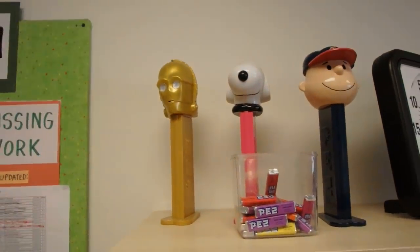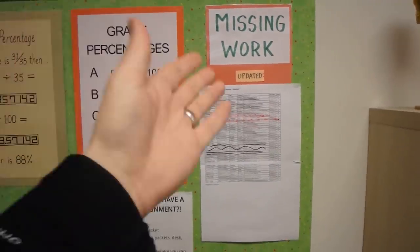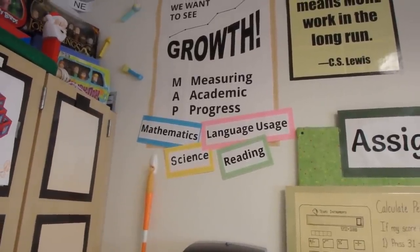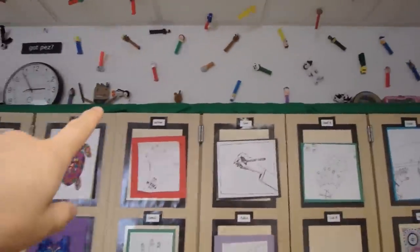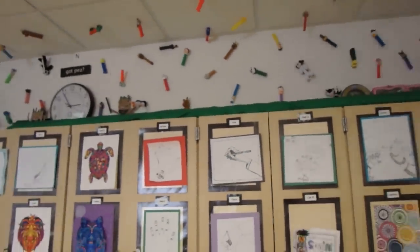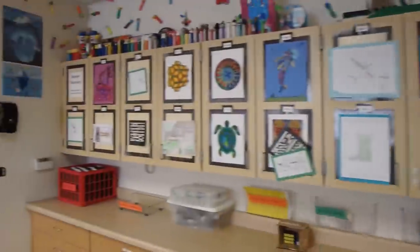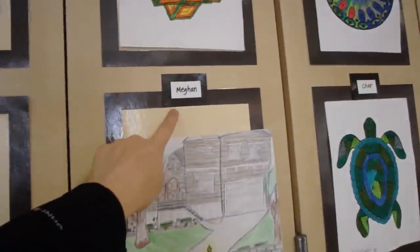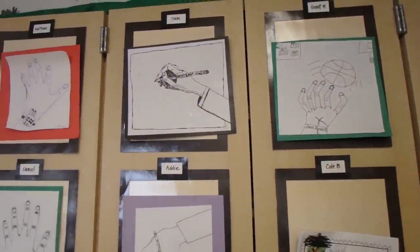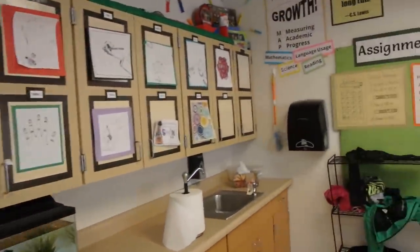This is my assignment wall and a shelf of jackets — where I put the missing work list if any students are late turning stuff in. I also have a green screen: a long roll of green fabric that I hook up to the ceiling and drape down for student videos. This is my student showcase wall, where each student has a different spot to put up whatever they want to display from class — something they're proud of. Most students put up artwork because it's colorful, but they could put up a math test or any assignment they did well on.